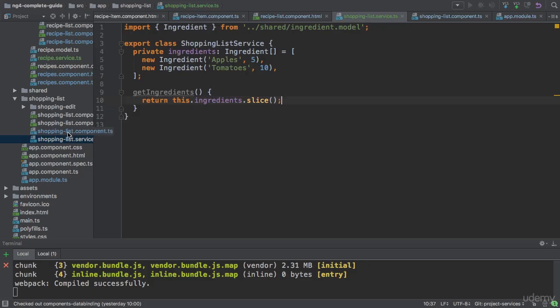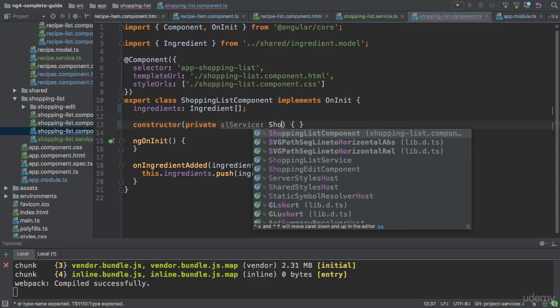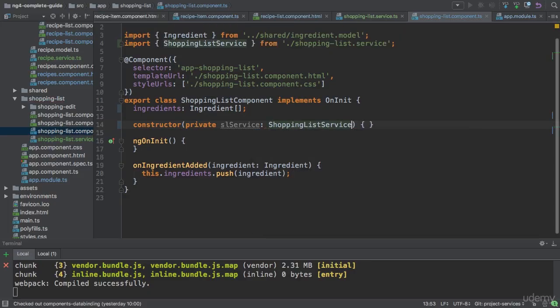So back to the shopping list component then. We can now inject the shopping list service and I'll bind it to a property named SL service. Of course, you can choose a different name, which will be of type shopping list service. And you need to add the import pointing to the shopping list.service file.